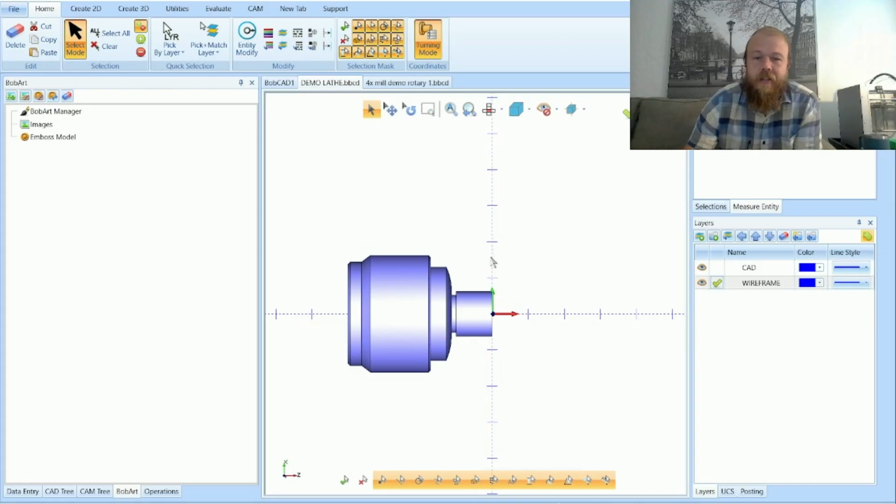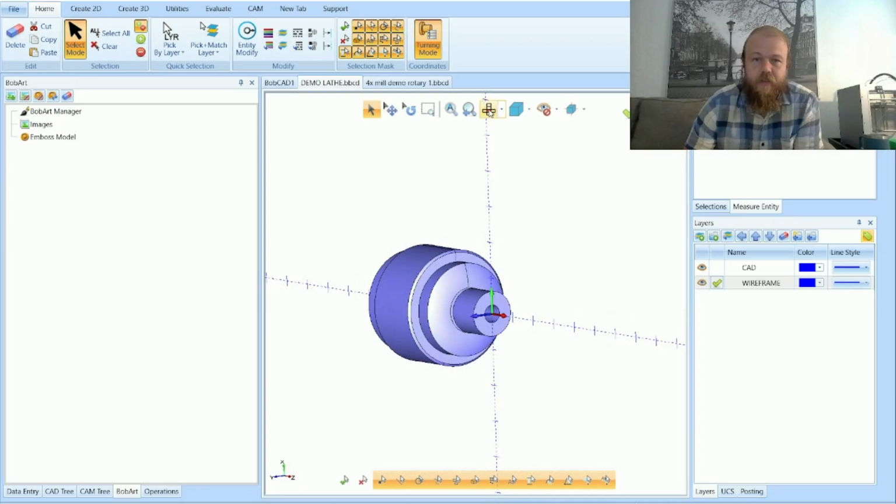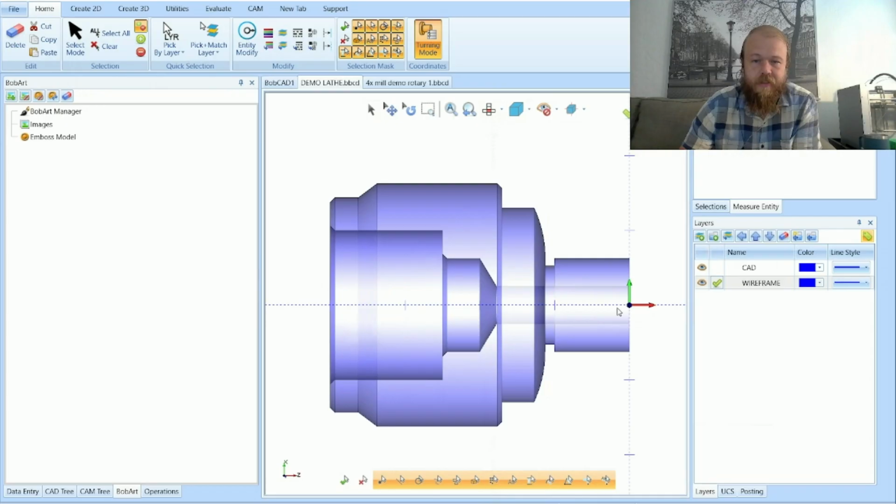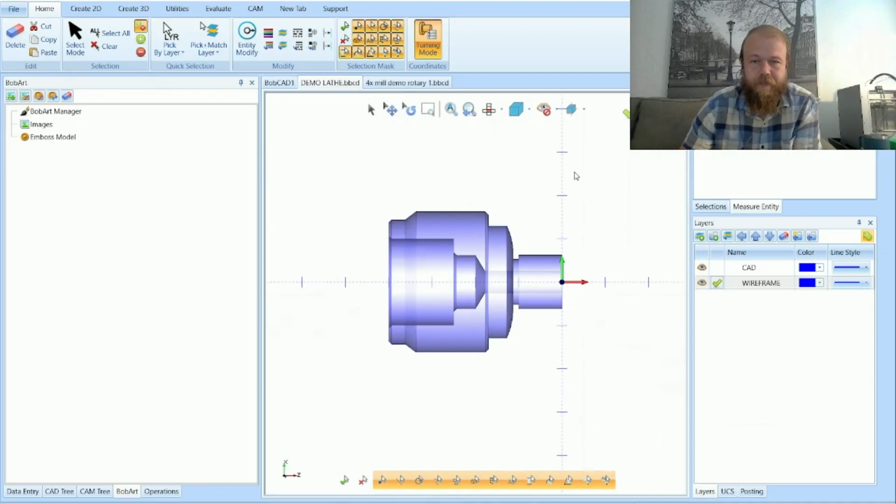So we look at the part file that I imported, and to select our geometry in the lathe module of our software program, we usually don't go over this, so it's good to go over what we need to select for our geometry to program to turn down the stock here on the OD. And if we look on the inside of it, we can see that there's the ID here as well. I don't know if we'll be getting into any of the ID today. I'm mainly going to be focused on turning down the OD and selecting the groove here to turn down. Just seeing how to select that geometry to program it in the lathe module.